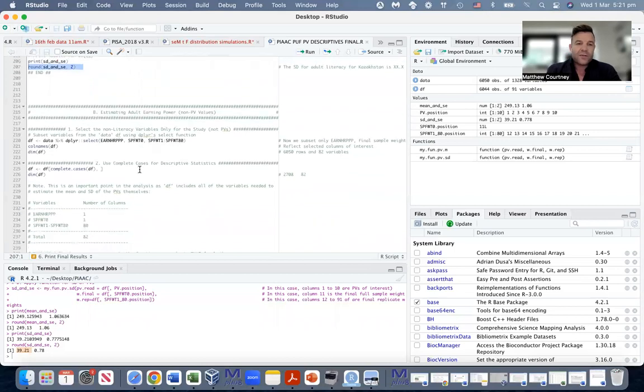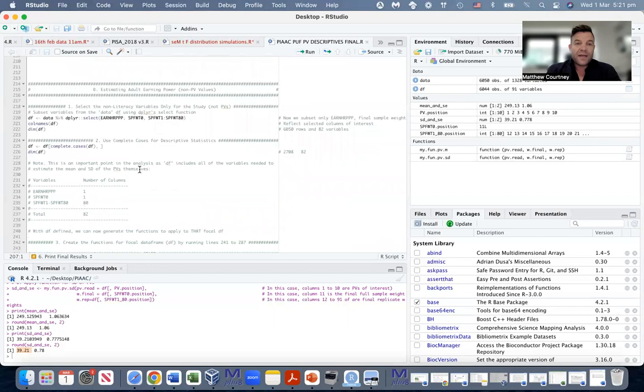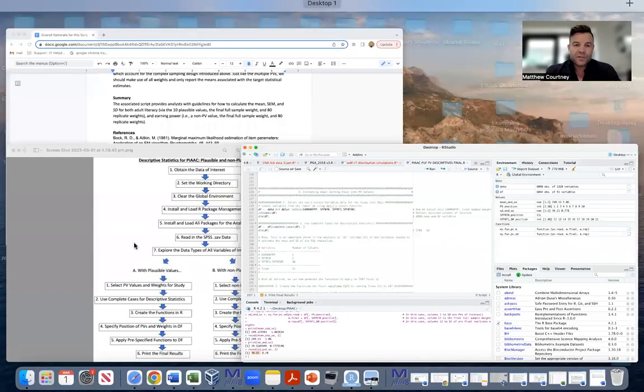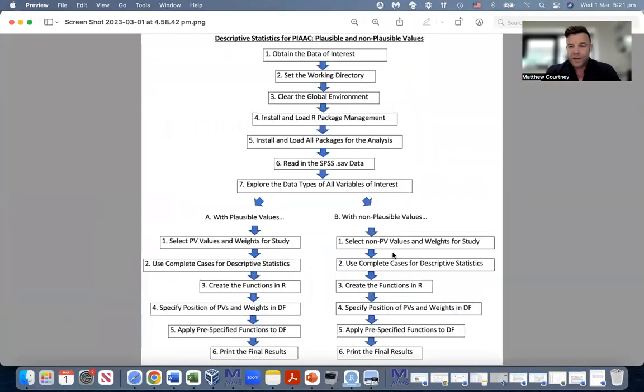Let's now look at estimating adult earning power. These are non-plausible values. So in this case, we're going down this right-hand channel or way, and we're carrying out the same steps with slightly different algorithms.